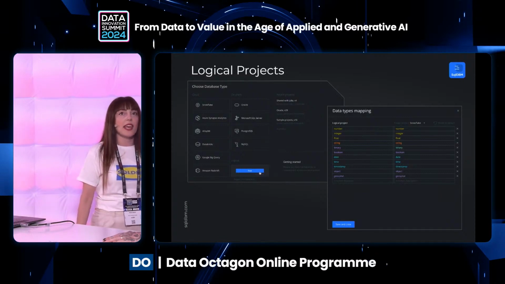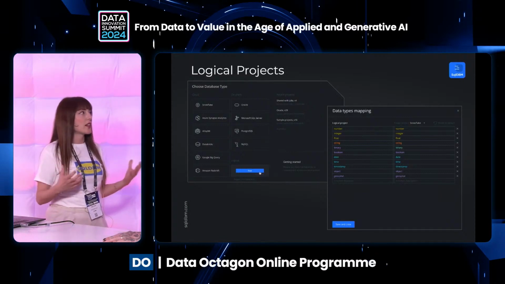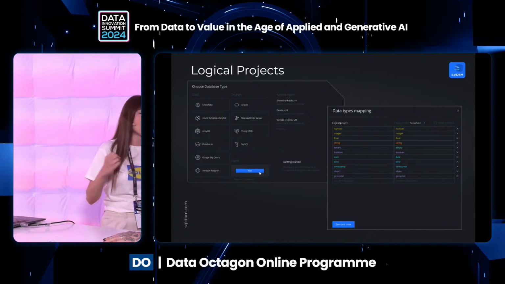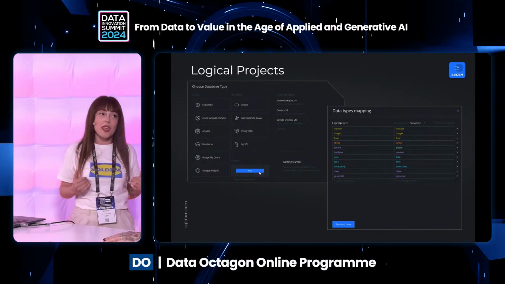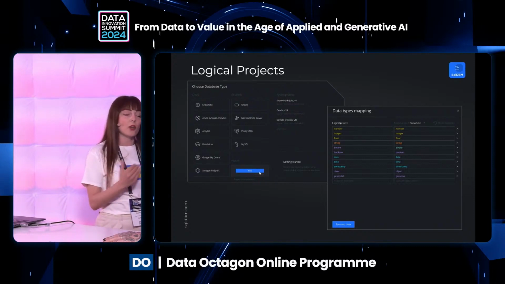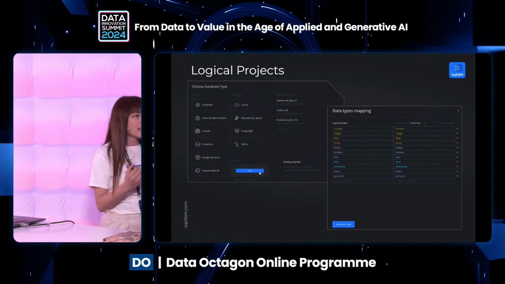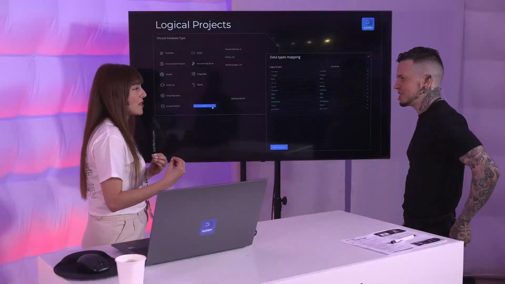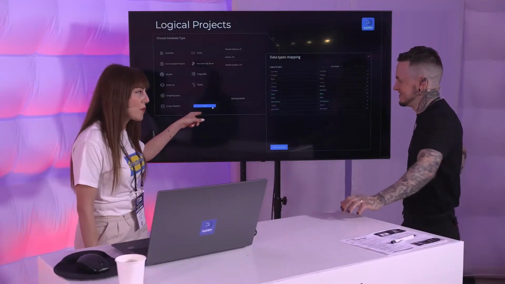And the other use case is that, with the data modeling, we would like to fit the business users, right? We are the data people. I am building this, but not for me. And non-technical people are going to consume this. So I can't present something so technical to them, because it's not going to be efficient. They're not going to understand. That's why the logical projects are important.